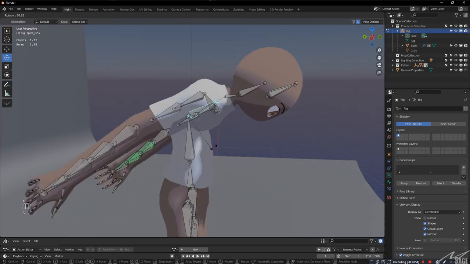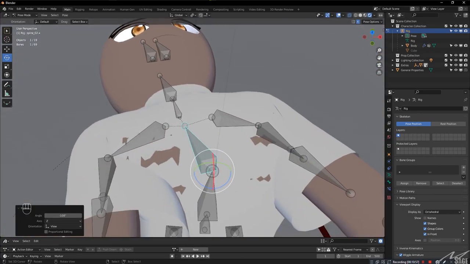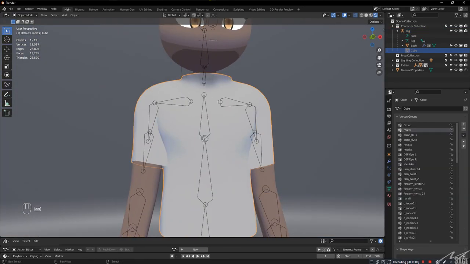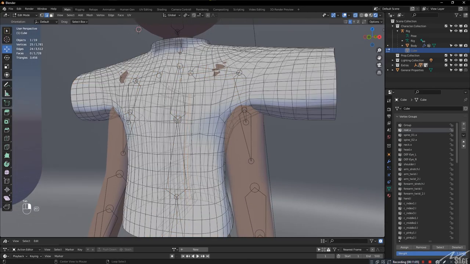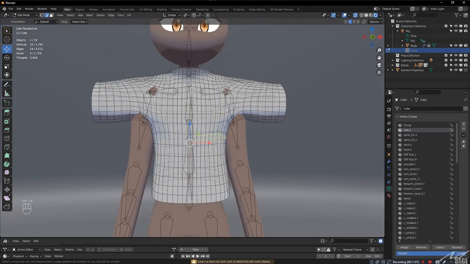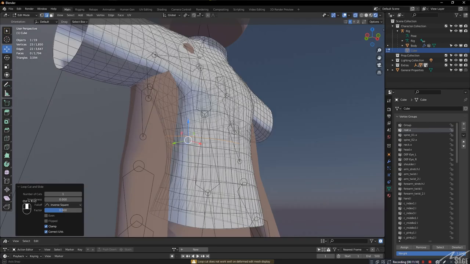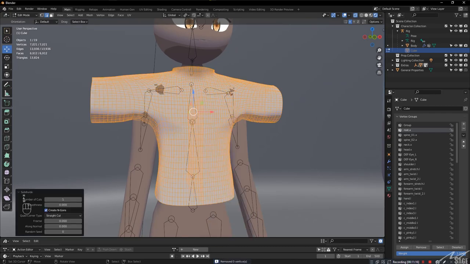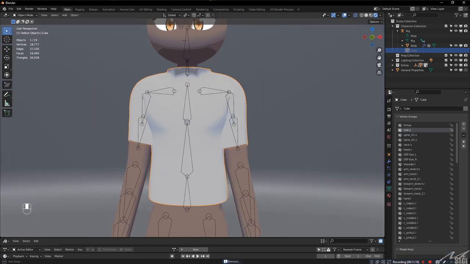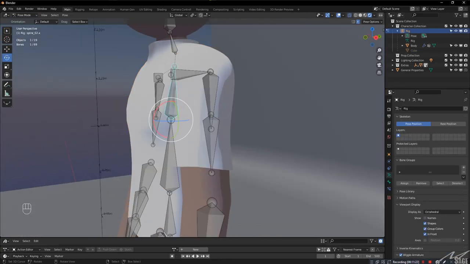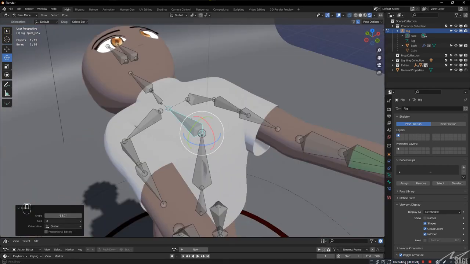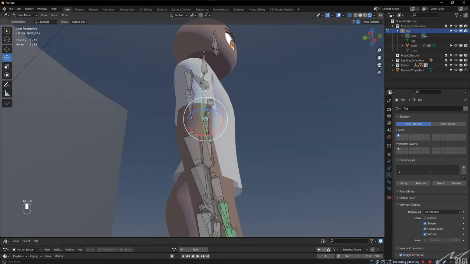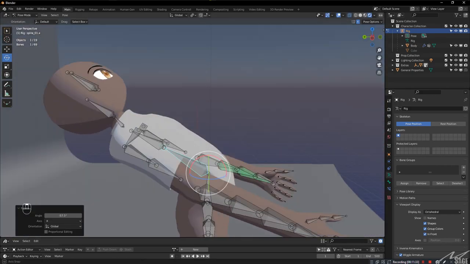It's mathematically perfect. Now, if you see here, you get a little bit of this effect. That's because there's more topology below the shirt than there is above it. So if you want to fix that, you can just add more topology in this area like that. Or just select all of it, subdivide it once, whatever. I would normally make the shirt a little bit different just to avoid that, but just for the sake of this example, just to show what causes that is the difference in topology. Now that we have more topology, we have less of that shearing mess.